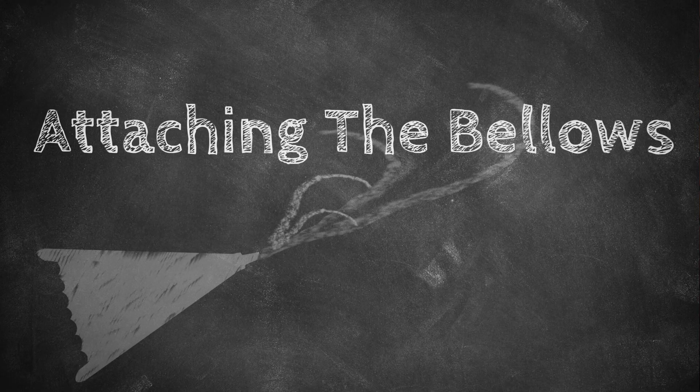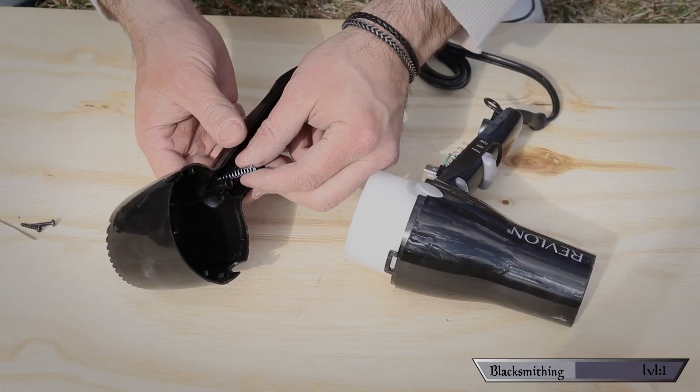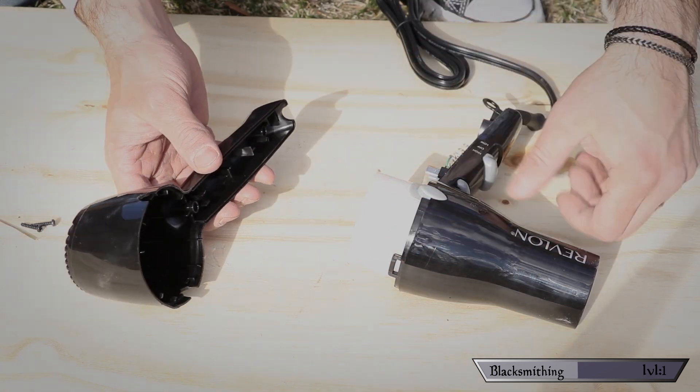For this clay mixture to harden we're gonna need to set a little fire in there. Step four: attaching the bellows. Our bellows aren't really bellows — it's just a hair dryer, but I wanted to use the word. Most hair dryers have a little button so they only blow cold air. You want to find a way to keep that button activated so the hair dryer doesn't overheat while you're forging. I just opened the dryer up, found the button, and removed the spring that disengaged it. You could also just duct tape that button down and it'll do the same thing.